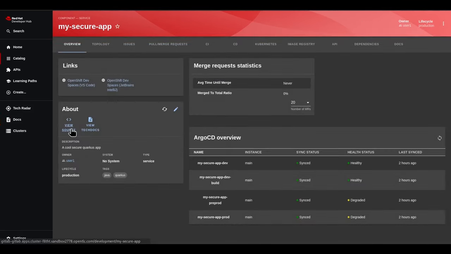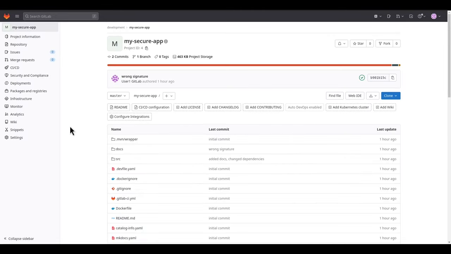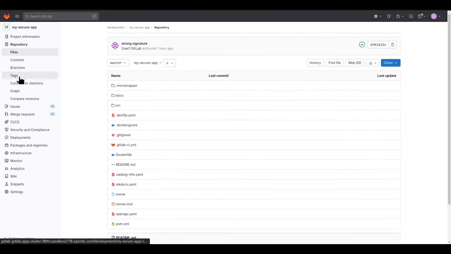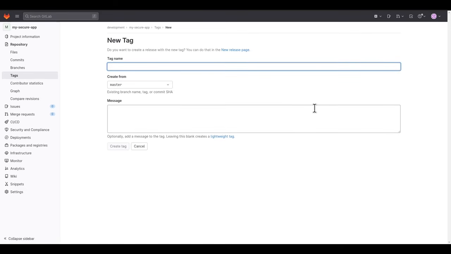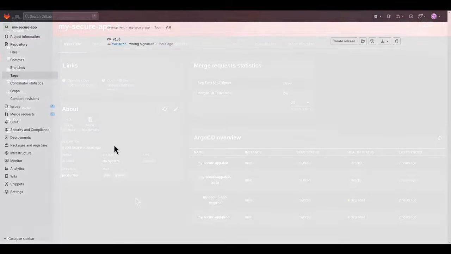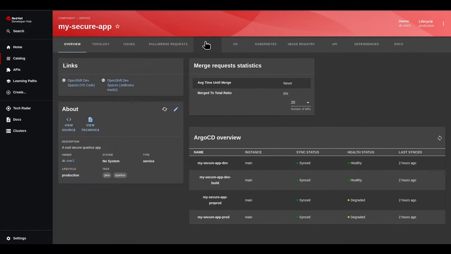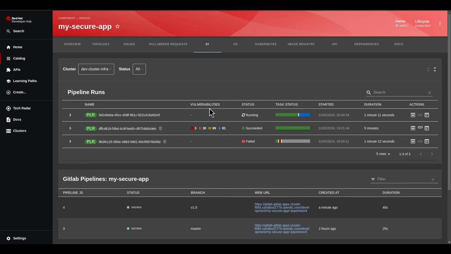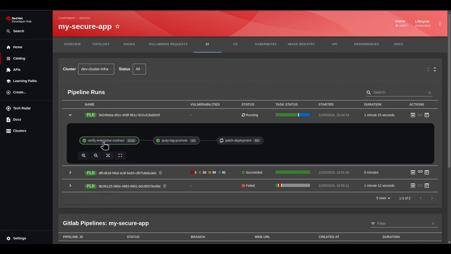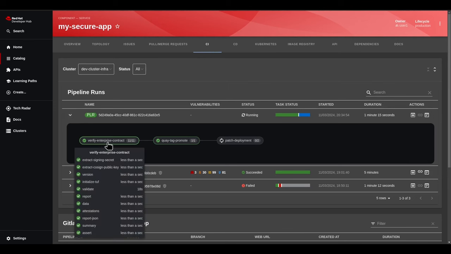Let's close the loop and move one step further to pre-prod, our next stage. I create a tag in our code repository, and as we can see in our CI tab again, another pipeline run has been triggered. This pipeline is the promotion pipeline and consists of different tasks than the build pipeline. It uses Enterprise Contract together with Trusted Artifact Signer to verify SLSA compliance, among other things.